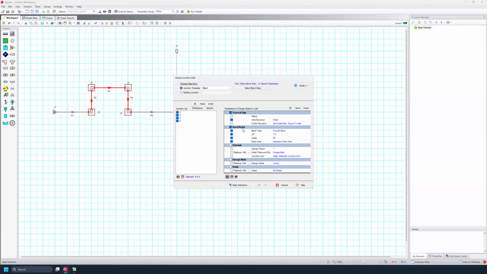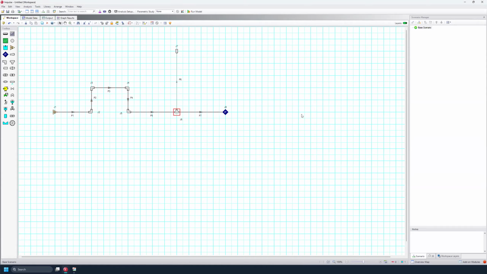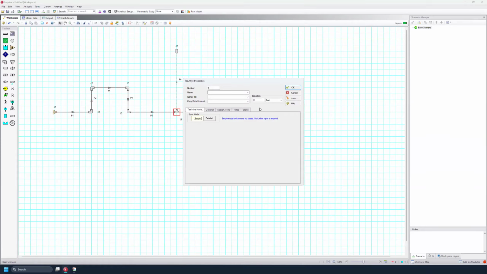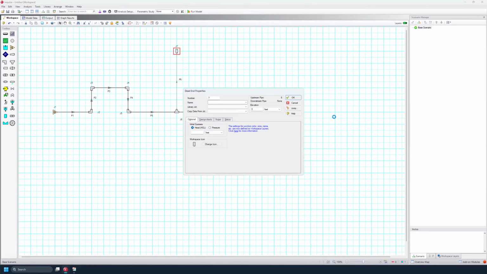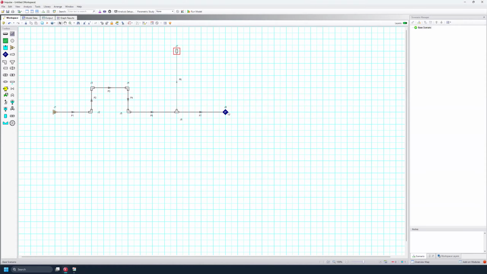I'll apply all of the bend model data and this inlet elevation data. The T we'll leave as simple. The elevation will just leave at 0 feet. This will leave at 0 feet for simplicity.